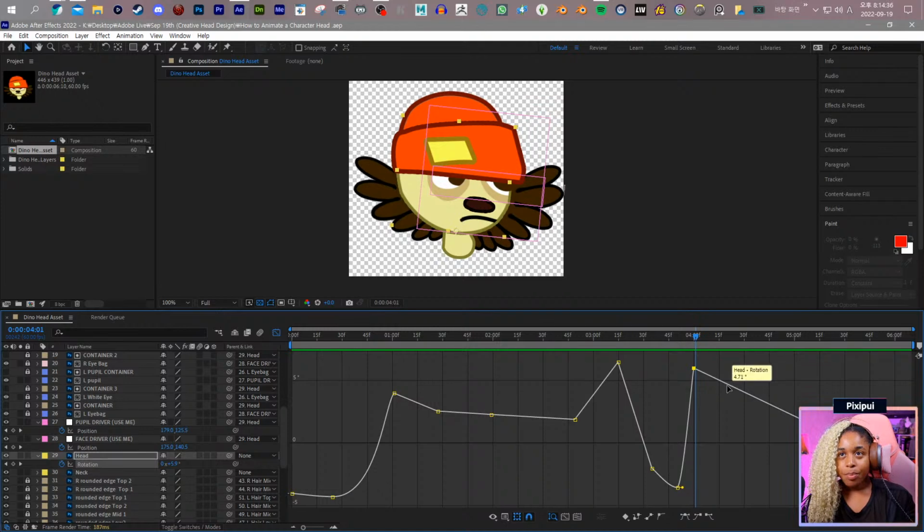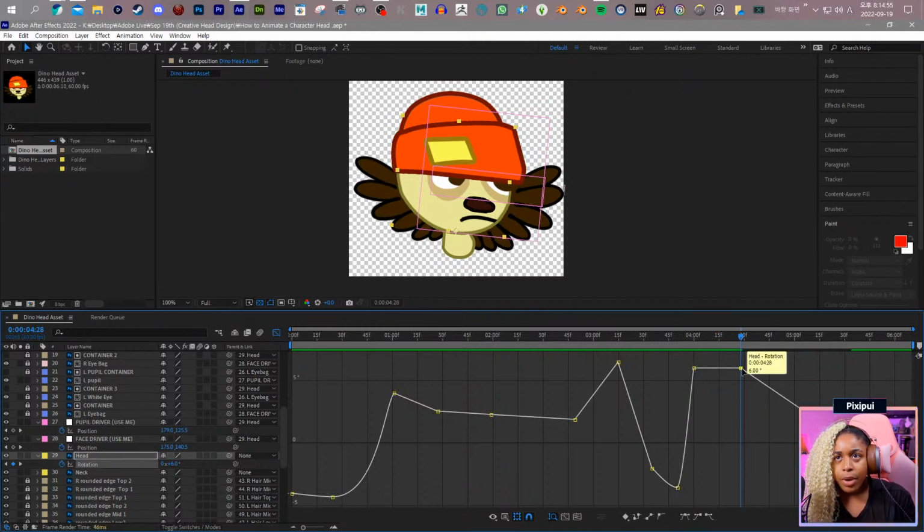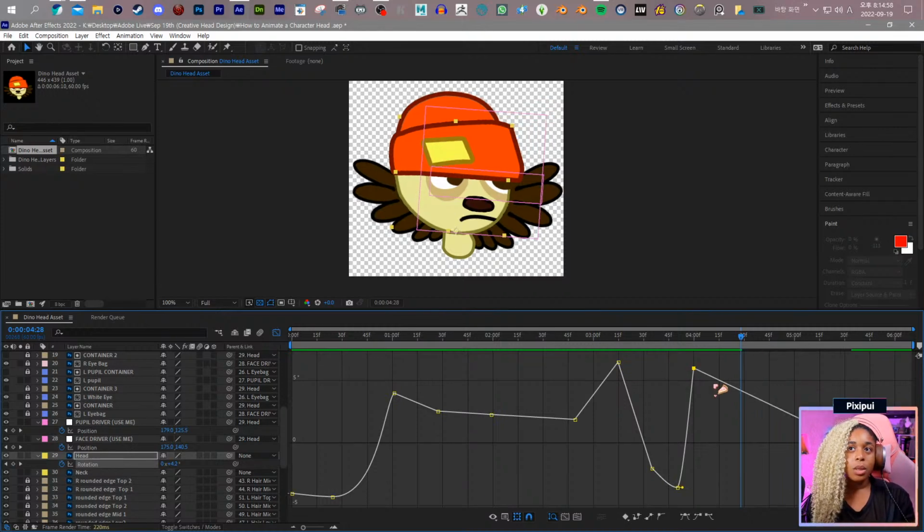I like it, but whenever you have a straight line in any direction, it means it's linear. Linear means it's going to slowly go there. It's like a car that you've left the gear stick off. It just slowly rolls, which is not what I want right now. There's something else we can do to stop that.